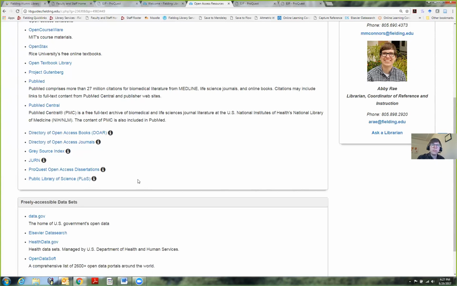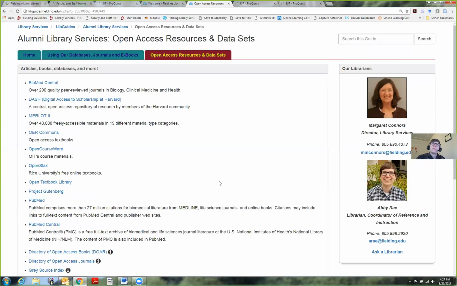So those will be some good places to check and some ways to supplement access beyond just what's available in the subscriptions. And though it's not open access, I always like to point out that another great option for discovering content or trying to find the full text of something that you might not otherwise be able to access is to go through Google Scholar.